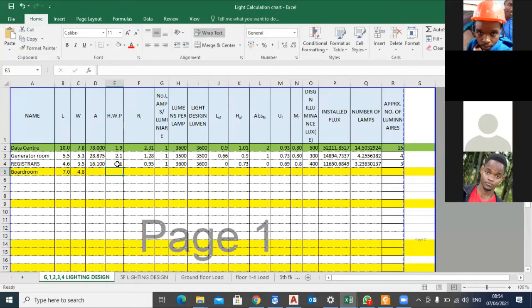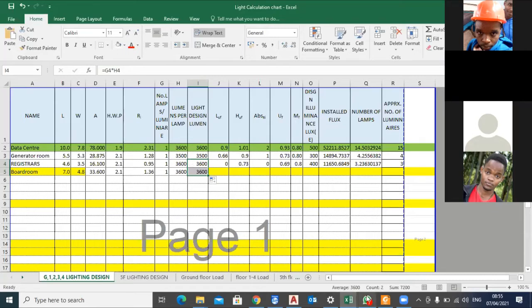Again, the working height above working plane will be the same, because the table ya boardroom na hii workstation zetu ni kawaida tu. Na drag upate formula yako, that's the area. I'll use the same light fitting panel because now I can see it is energy efficient. But now in this case, my room index for the boardroom is 1.36. Kuna kizungumkuti kiasi 1.36. 1.36 is between 1 and 2.